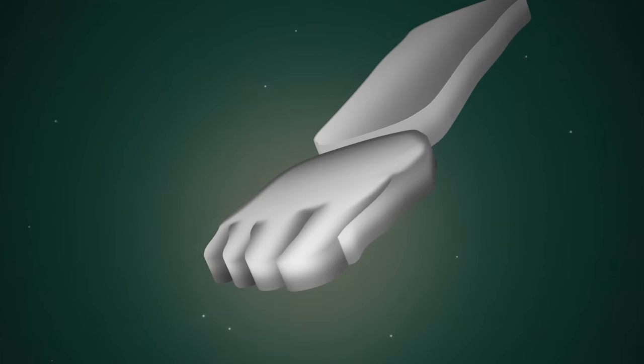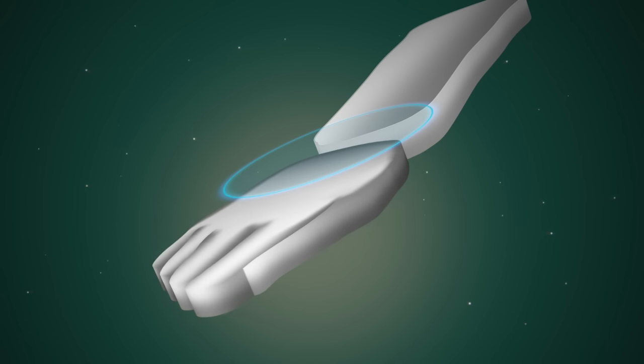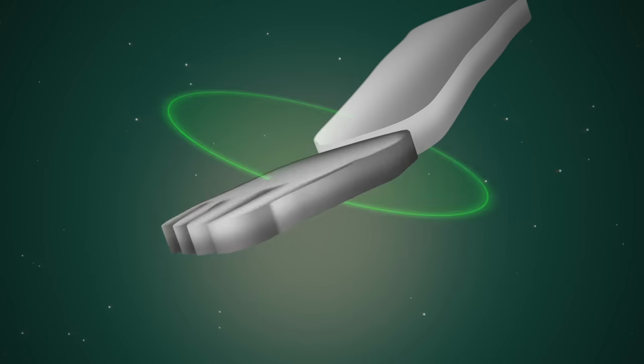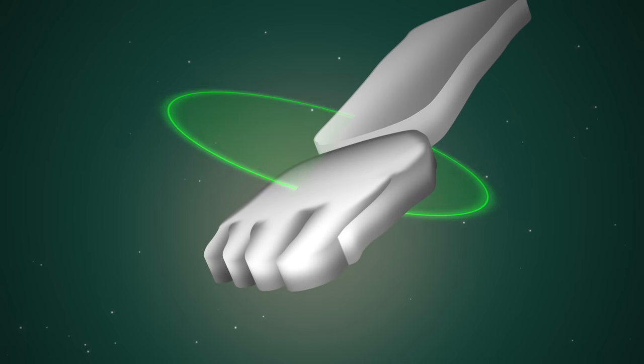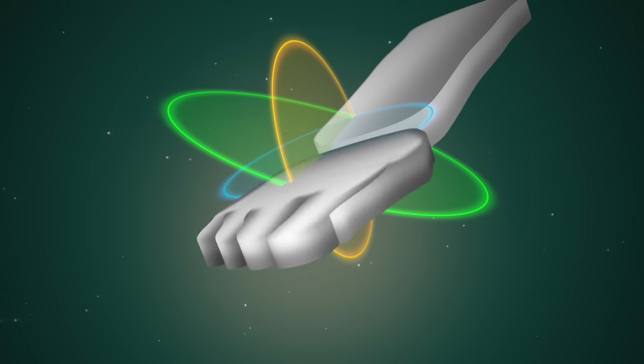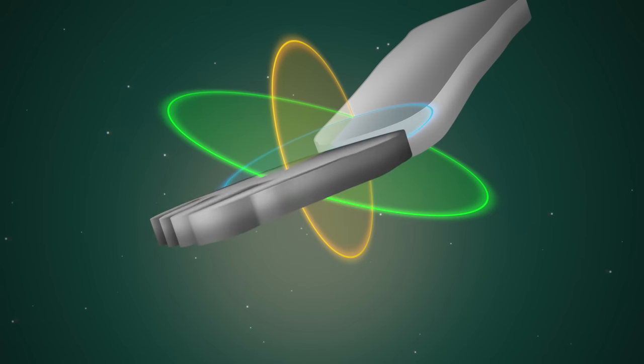The sneaky thing about the wrist joint is that it can move along different axes. This is wrist motion. This is wrist motion. And this is wrist motion. And even though these motions have a different appearance on the surface, it's the same joint that's moving in each of these cases. It's just moving along a slightly different axis or direction.